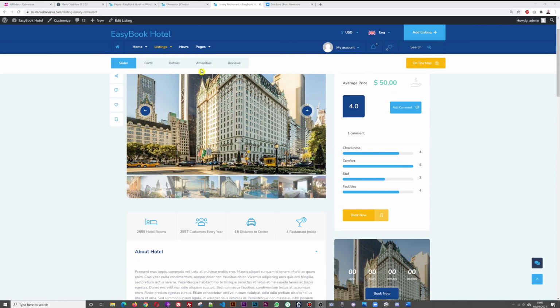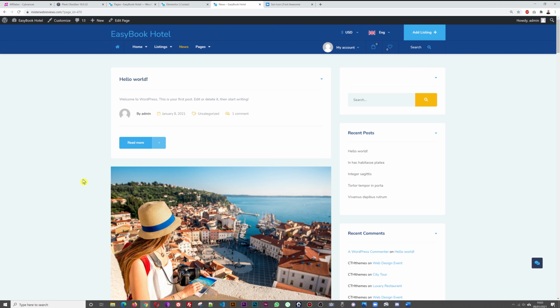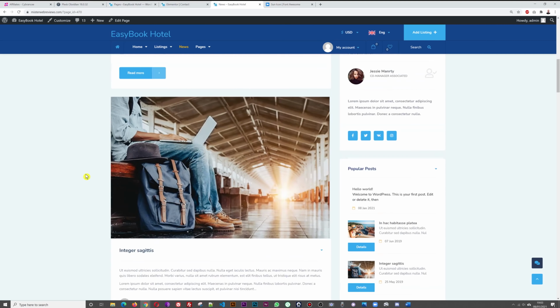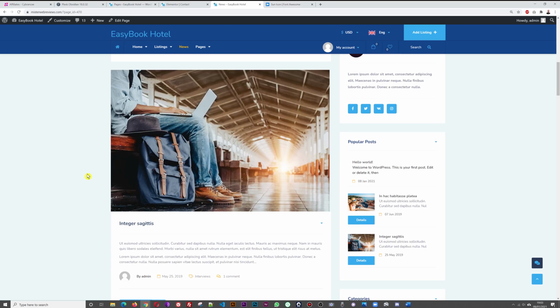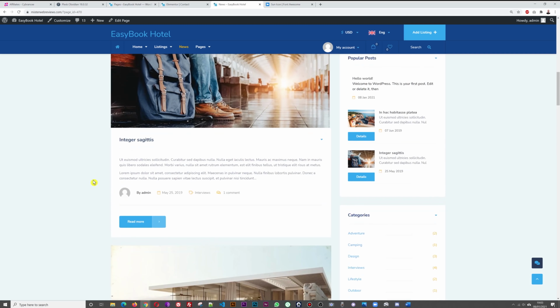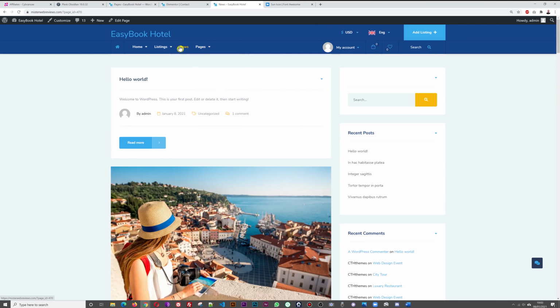And finally, we have our news page, which is basically another name for blog. So if you're in the blogging mood or want to upload articles or tips on advice on how to travel, how to book your hotel, and so on and so on, you could upload them here. So that's your blog section.